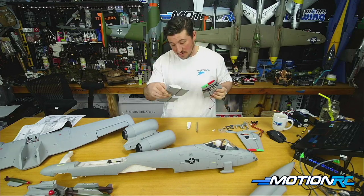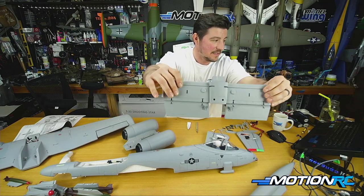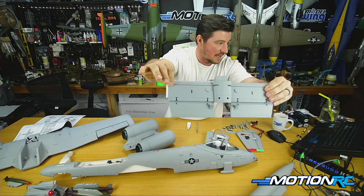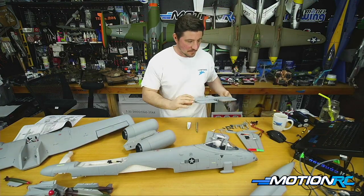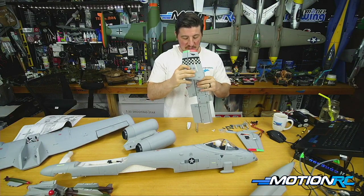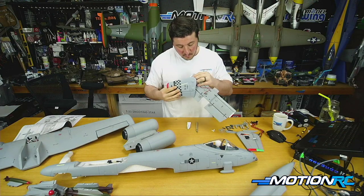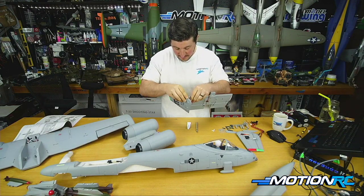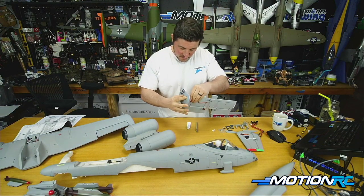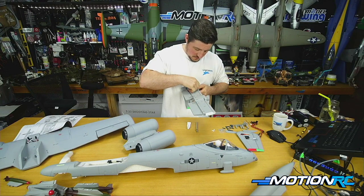So mostly it's just a glue together job here. And now let's make sure, how do we run that? All right, I'm going to show you this. They're giving you a trough. That's where you're going to run your servo wire as you put this on. So I want to make sure I do it on the right side again. No steps are going on top. And they're already partly glued in to where they should go, which is nice. I just want to do a dry fit first to make sure how it's going to act when I do the real thing.